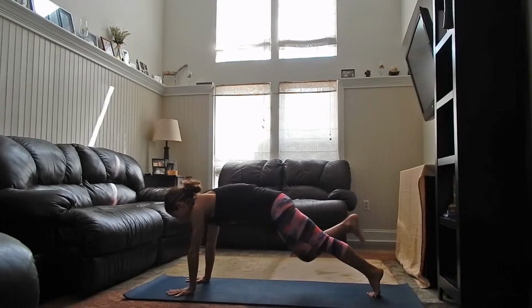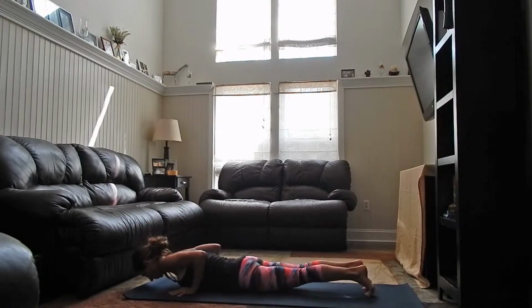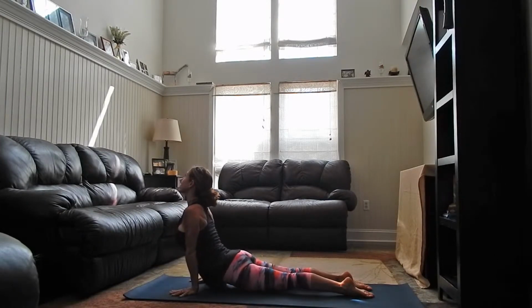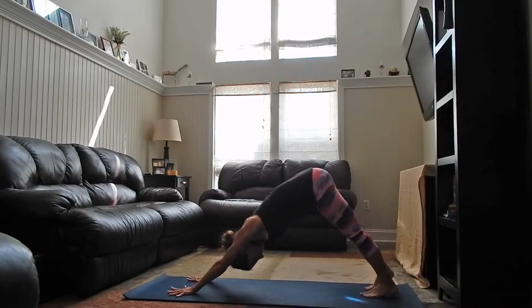So stepping one foot back then the other. Nice and strong through your core. Lowering down onto your belly. Release the tops of your feet. Inhale as you come into your baby cobra or up dog. And then exhale as you push back into downward facing dog.